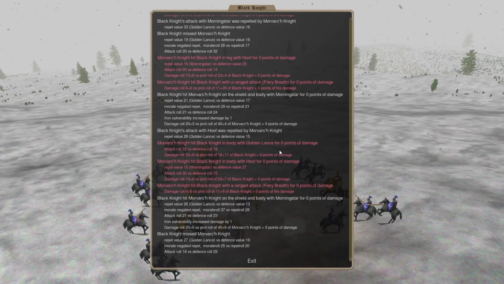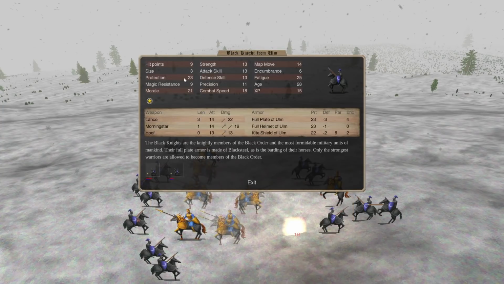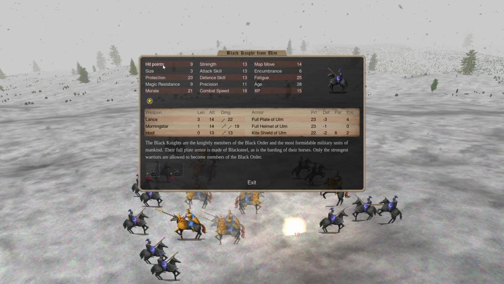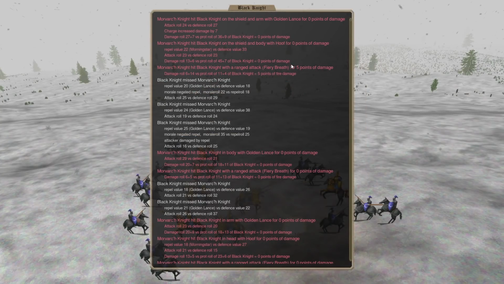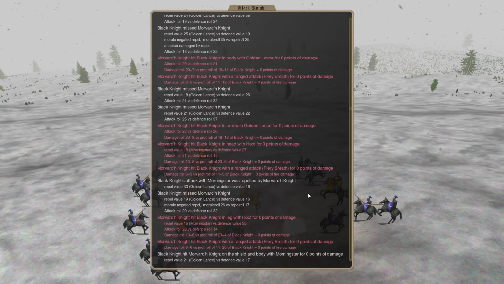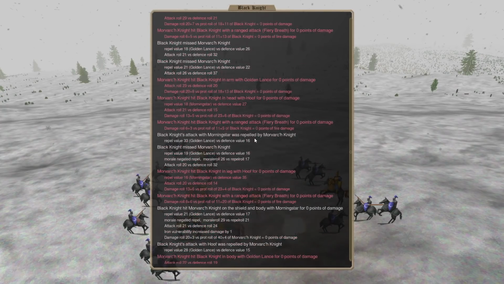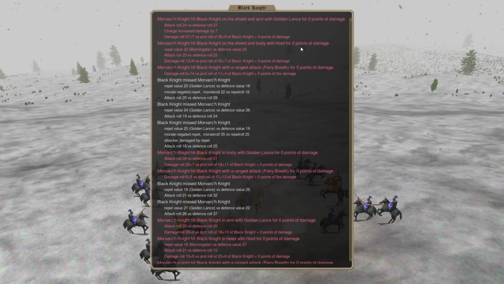Morvark hit Black Knight for 0. Wait, this guy's been hit, right? Yeah, he's been hit a few times. Let's see if he's actually been hit. Okay, he's been hit for 5. Does that account for all the difference? No, he's got one more. For 5. I think he also got 1 damage tick from repel, which can happen.